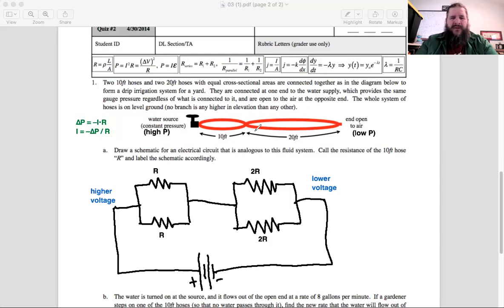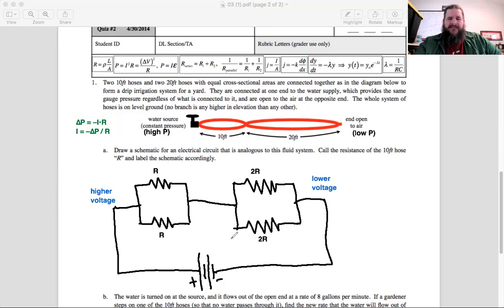It's different stuff flowing. We've got charge flowing instead of fluid flowing. It's passing through wires instead of through hoses. The flow is caused by the push, the voltage from the battery, rather than being caused by the pressure difference from the faucet. But mathematically, it's going to lead to exactly the same sort of results. So this would be our electrical circuit.